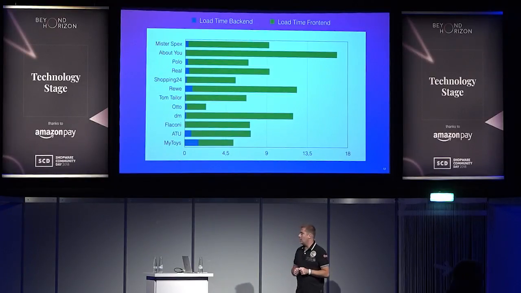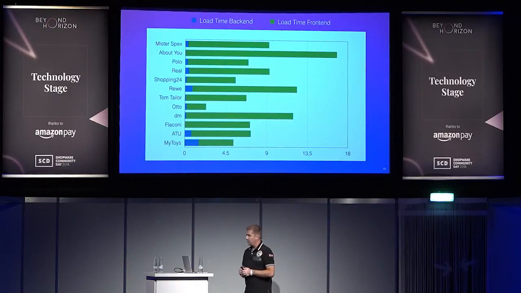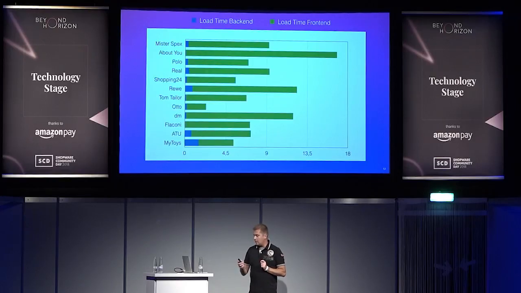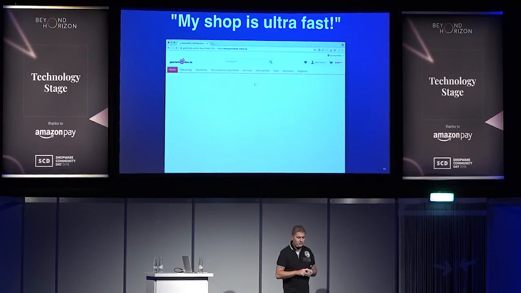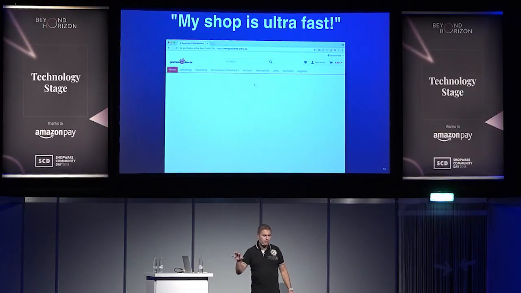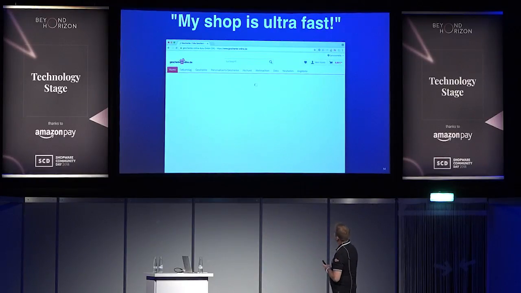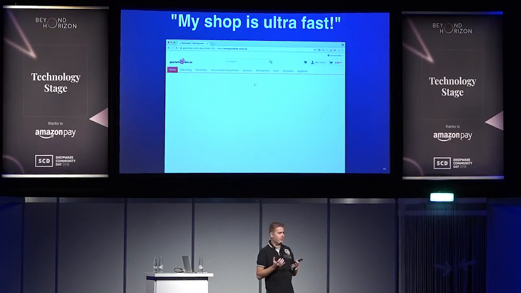So I have one real-world example of what happens if marketing and the time to first byte team don't work together. This is one of our customers, so I can show this. Basically, they came to us because they wanted to scale the shop, but they didn't have any problem with performance. The guy said, we don't need your help with performance because the shop is already ultra fast. And I was like, okay, so time to first byte, like 50 milliseconds.